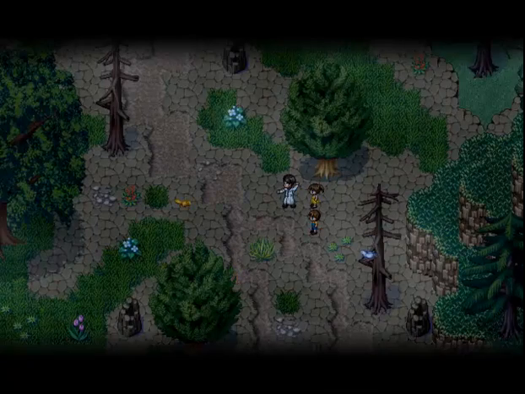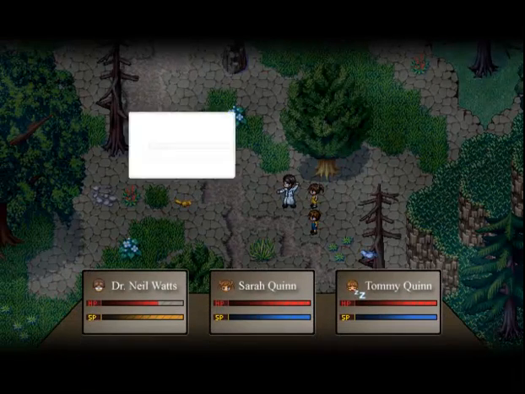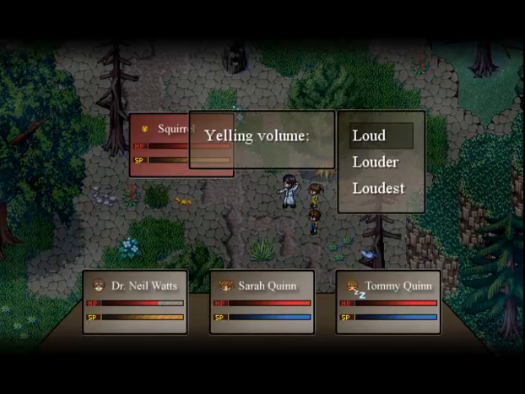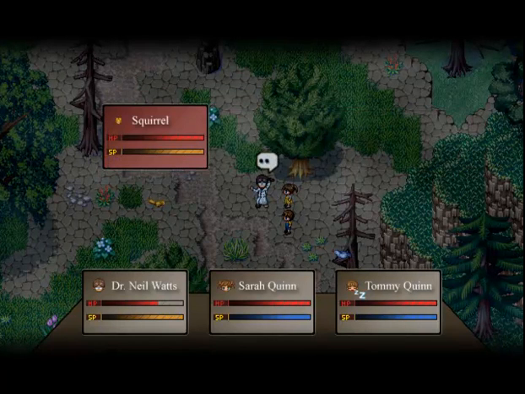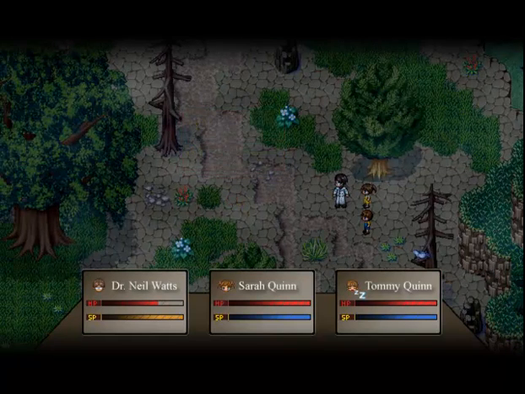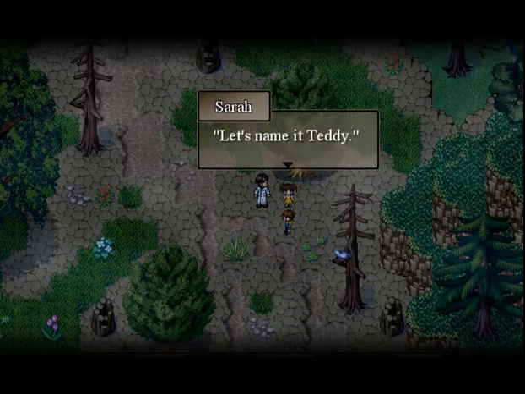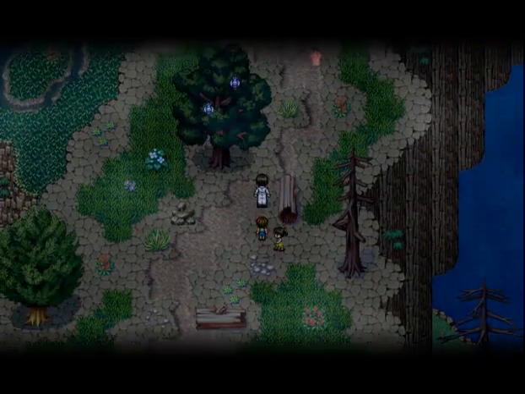And now we have our first combat sequence in the game. I love that little shrug. So let's try attacking here. Let's use other shoe. The loudest yelling volume. So they're gonna call the cops on us if we actually heard that squirrel. So that's the closest thing we get to a traditional RPG here. I had no idea what to expect walking into this game, but I kind of thought, from the art especially, that it was going to be like an old school turn-based RPG. Not the case. That's the only combat scene so far, anyway.